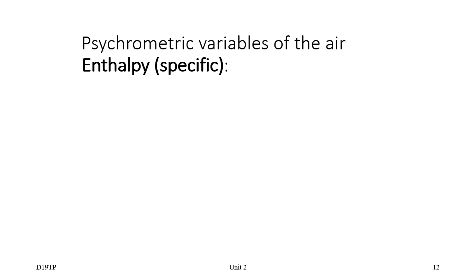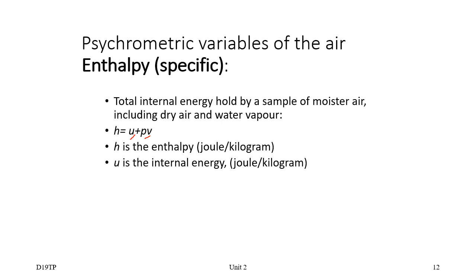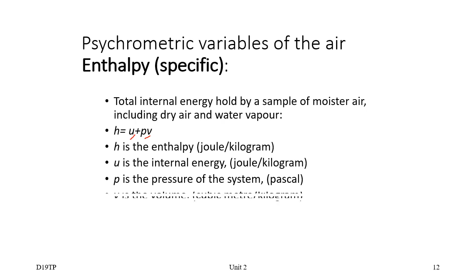It's probably the hardest one to grasp. Now let's have another look. As we said already, the enthalpy is some kind of energy contained in a piece of air. So it has two components: one is the sensible, the other is vapor. If H represents enthalpy, then U will be the sensible energy, and P will be the vapor pressure, which is basically the moisture content.